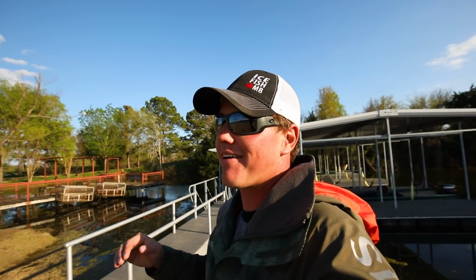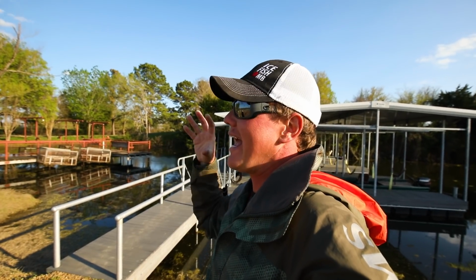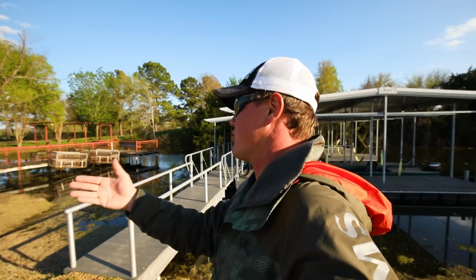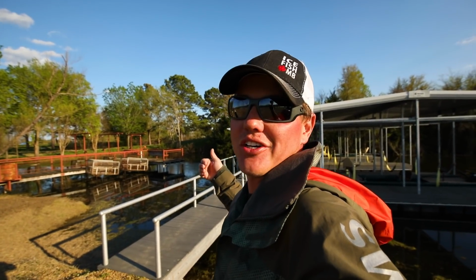Sam was out this afternoon, but as you saw, Barry and I had a good time. I don't know what else there is to say. Sam and I are gonna catch the evening bite tonight, and that will end day one on the quest for my first 10 pounder, or Sam's first 10 pounder, really. This is Sam's first time in Texas, first time fishing in Texas. We're gonna get out there and we're gonna teach Sam how to largie fish.